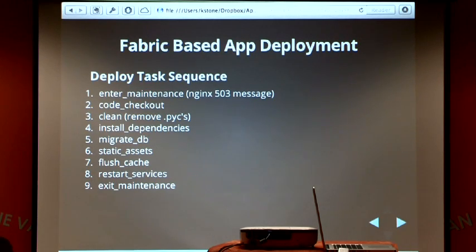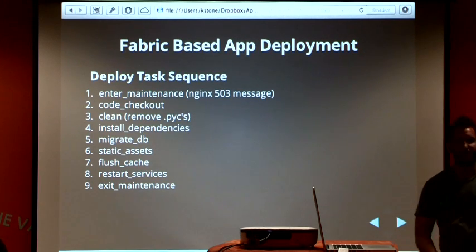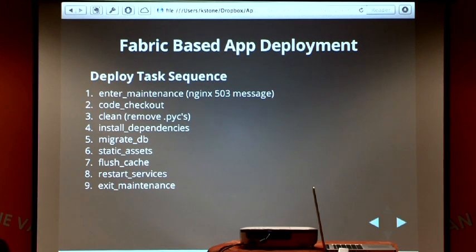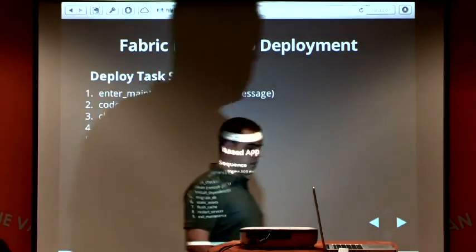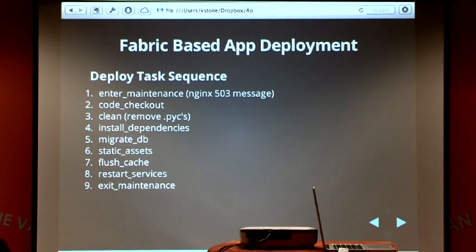This is a little Django specific, but I'll run the migrate South command to make sure the database is up to the right version. There's some asset management for static files, which again is a little Django specific. It'll get all of the media and JavaScript and CSS and everything compiled and configured. There's a flush cache step if you have anything like memcache you want to clear out. And then you bounce the app server itself, using supervisord to reload. In this case, it's uWSGI. And then obviously exit that earlier maintenance.